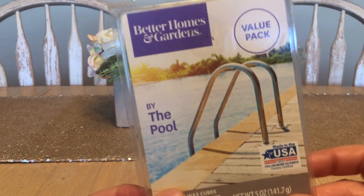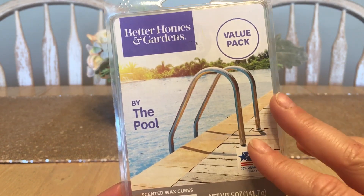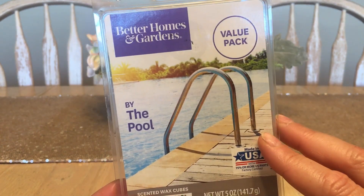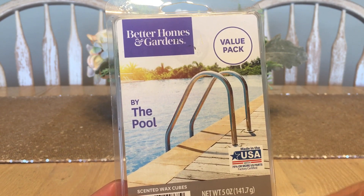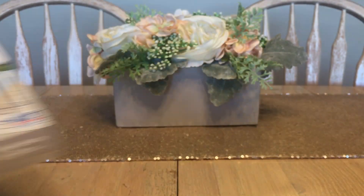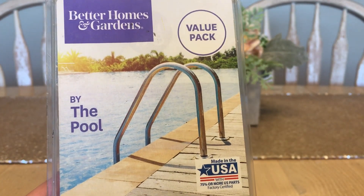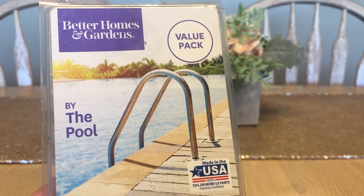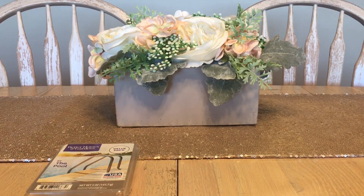First up is one of my favorites — this has been a repurchase. This is Yankee Candle Pink Sands. I picked this up on a trip to the States before the pandemic. By the pool, it's just a gorgeous blend — ever so slight chlorine, suntan lotion, coconut, a beach balm kind of smell. There's also a really delightful fruit in there, mostly coconut and sunscreen, with a bit of chlorine. It really does remind me of summer in the 80s.